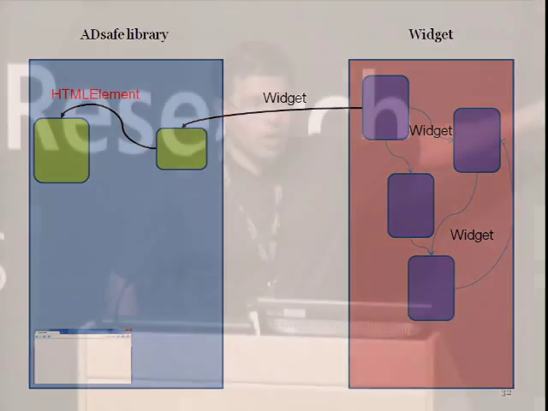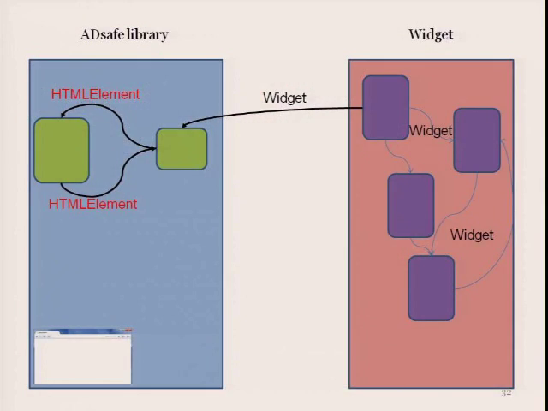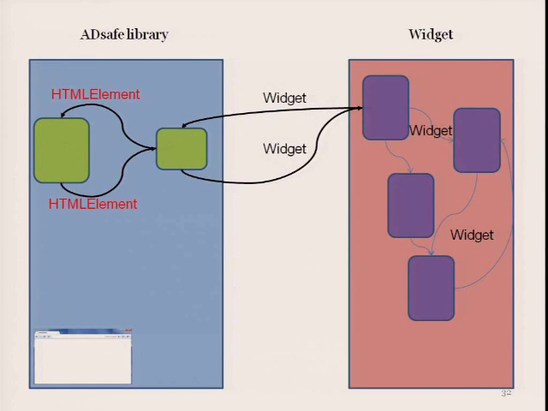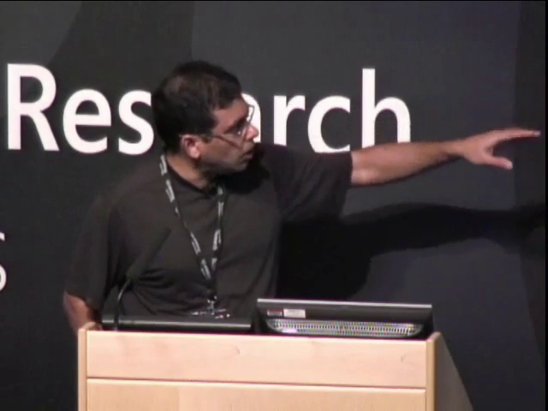Except, of course, ADSafe, someone has to do the actual work, right? The reference monitor is the thing that has the reference to whatever harmful operations are there. And so it might be talking to things like HTML elements and modifying the web page. So the critical thing is that widget and HTML element are not in a subtyping relationship. So you can do widget HTML element type things over here just so long as you don't return any references to the caller. Okay? And similarly, there's this SetTimeout thing, which is also, I told you, a kind of eval. And that one we'll investigate in a moment. So again, we've got these widget type things coming in, and we want to make sure only widget type things go back out. That's the thing that enables us to do the security reasoning about the properties that I mentioned.